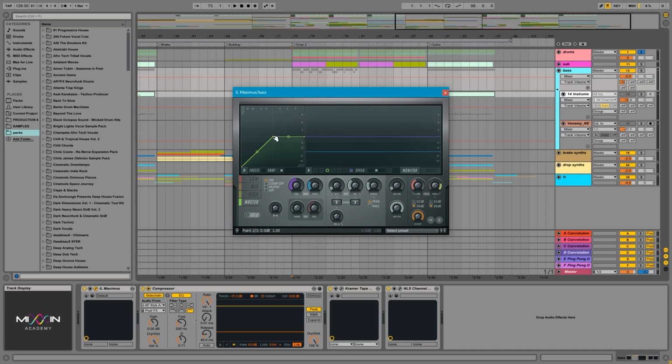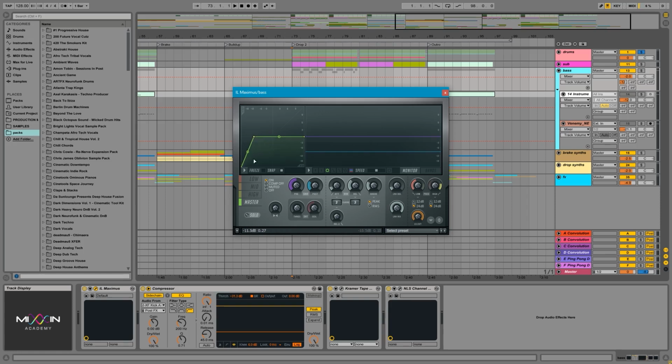I could actually also compress, just like this. So let's say from this value of -6, I'm compressing. So anything up to -6 is not affected. I go in, let's say -12, goes out -12. But if I go over this threshold line right there, so it's a regular compressor, it would go out less and less than it actually came in at. So if I go in at, let's say, +3, goes out at -3, really compressed. That's what I can do with this transfer curve. Apply compression.